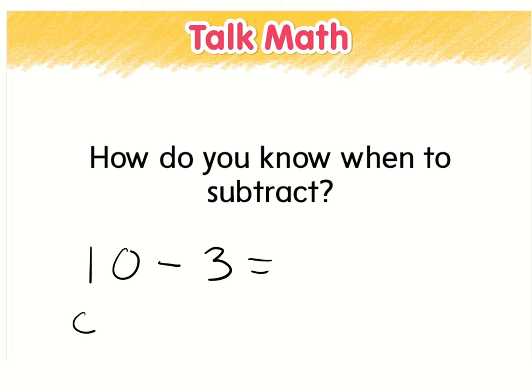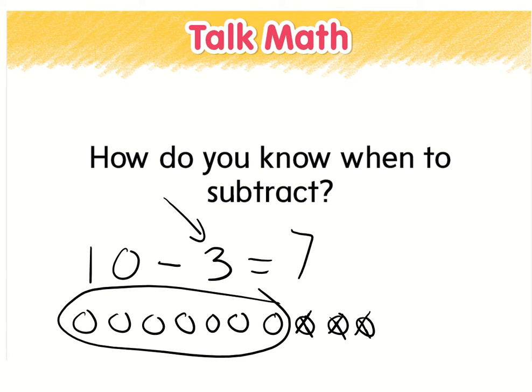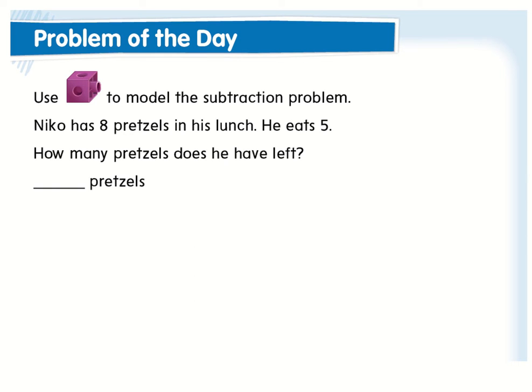So if I was doing subtraction, I would draw 10, and I would not draw this second number right here, because if I drew that one, that'd be more of an addition problem. When you draw the first number, then you're going to take away this number right here. So if I took 3 away, that will leave me with 7 on that one. So let's get started here.